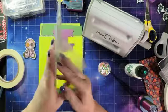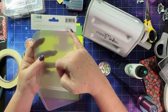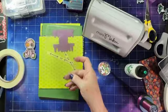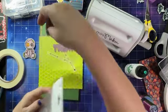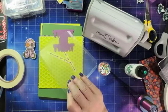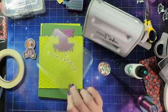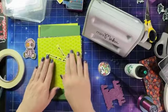You get 5 of them. This size is 4 by 5 and a quarter, so it's a quarter of an inch smaller than the card. So we're just going to use this, and it's super fast and easy. As you can see, I already have another bag because I can't be without it. So we're just going to put this together.